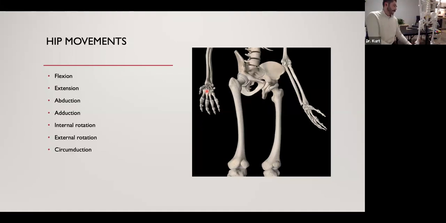So the next thing we're going to do would be adduction. That's where we're adding to the midline of the body, so we're going across like this. And then abduction, we're taking away from the midline of the body, so we're going out like this. Then we're going to have our internal rotation. Think of it as which direction the kneecap is going or the feet. If I internally rotate, the kneecap and the foot are going to transition towards the midline of the body. Externally rotating, we're going to go outwards. Okay, so that covers those ones. And then we're looking at circumduction, pretty much what it sounds like. It's making a circle with the hip. Okay.